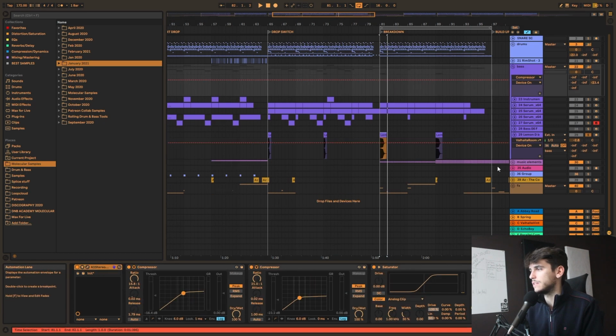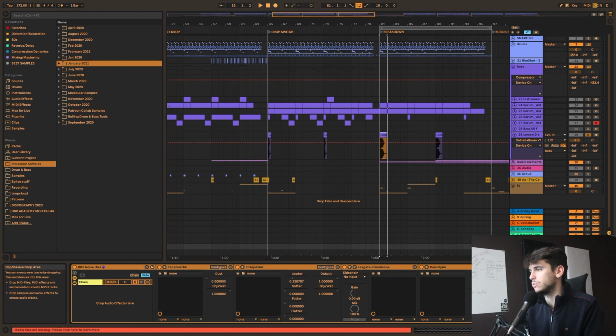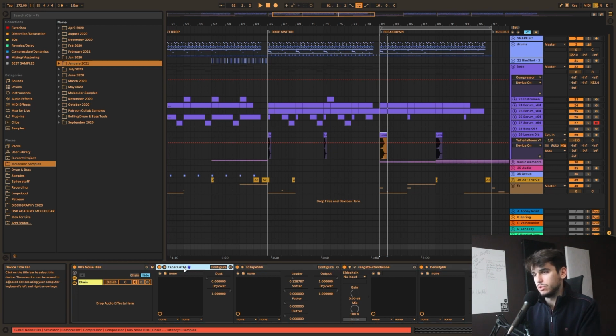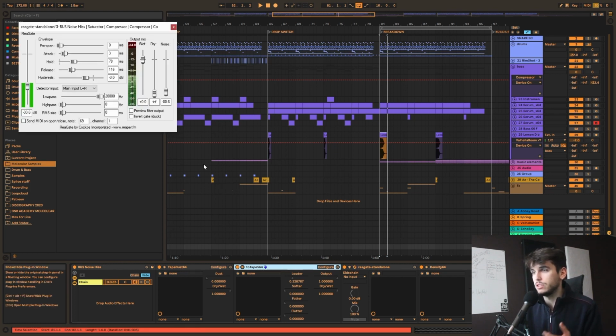As for the sends, I'm sending some of the basses to a bus noise, which creates a little hissy sound. Basically what I'm doing is I'm using a tape emulation plugin, which is the tape dust here. Any analog emulation plugin or tape emulation plugin will generate noise, most of them do. They have a little noise function. Most of them will work for this. So I'm generating noise on this bus, and then I'm increasing that noise with another tape saturation plugin that also generates noise. So there's a big amount of noise going on here.